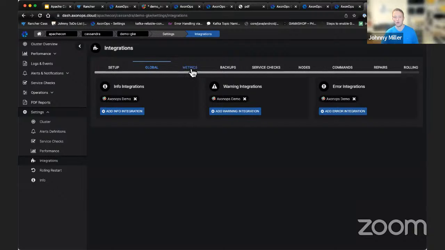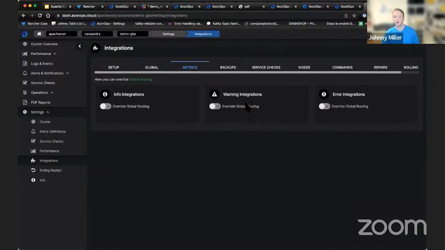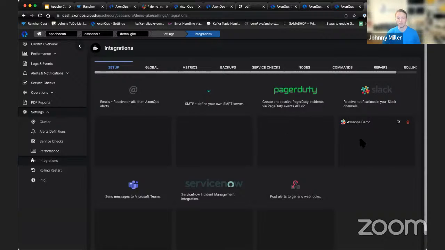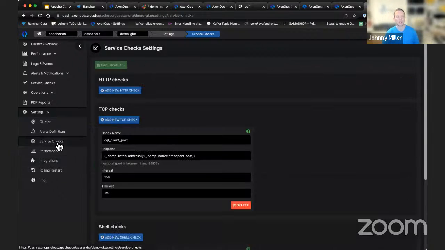And you can also configure additional levels of different integrations based on what's happening. So you can have global, or you can maybe have a different integration for warnings and errors. Say backups. Say you don't want to be alerted. Not everybody wants to be alerted when a backup fails. So you might set up a different route for those alerts for backups to go to a completely different integration. But essentially, you can have a multitude of integrations set up for different Slack channels, different PagerDuty teams, whatever you like.